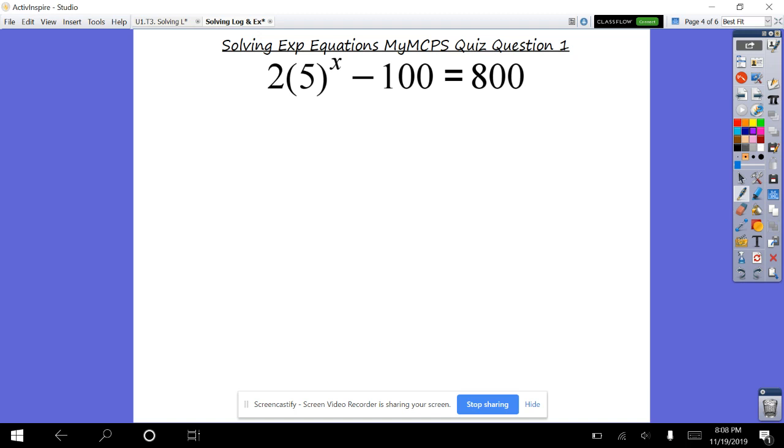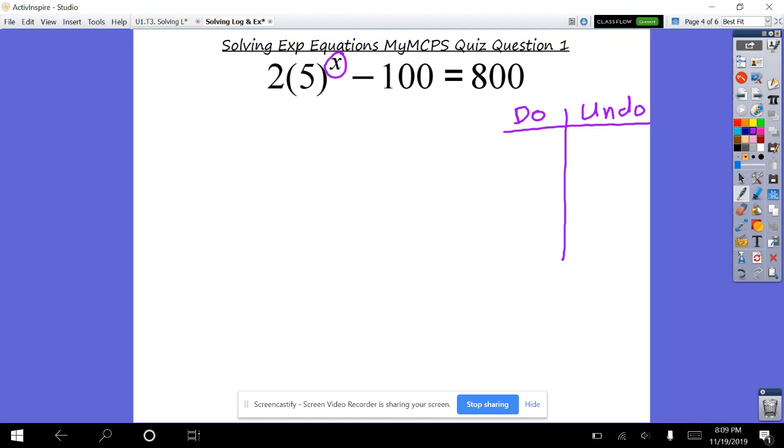All right, I'm going to go over the first question on the solving exponential equations quiz. It might help some of you to make a do-undo chart. If you're someone who likes those, I'm going to show you what that would look like, because we didn't do any with the do-undo chart in class. This might seem awkward at first because when we're doing a do-undo chart, we're thinking, if I plugged in something for x, what would I do first?